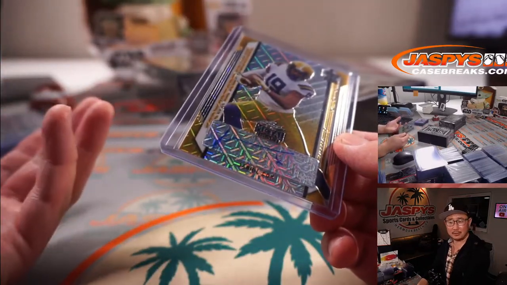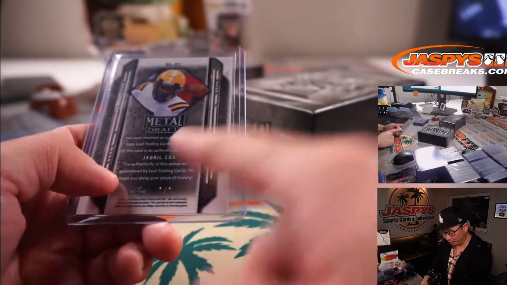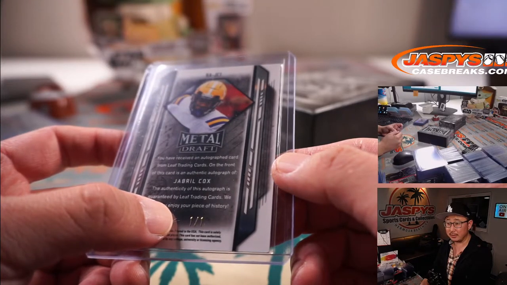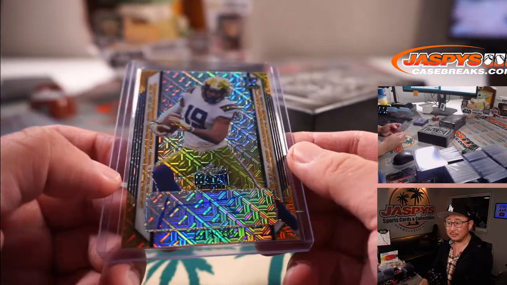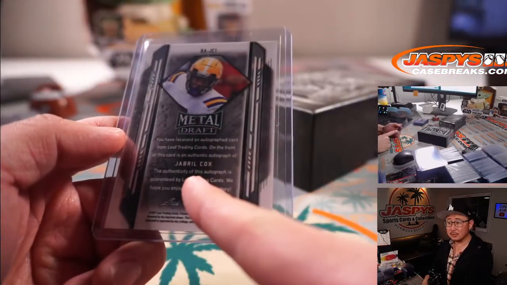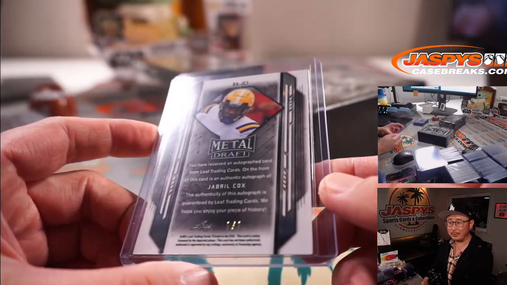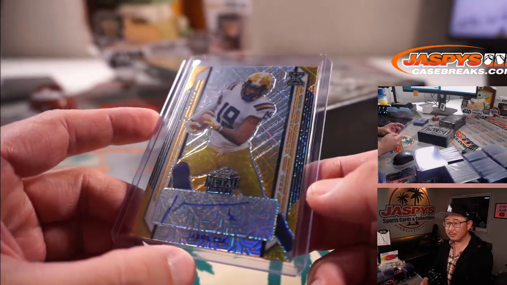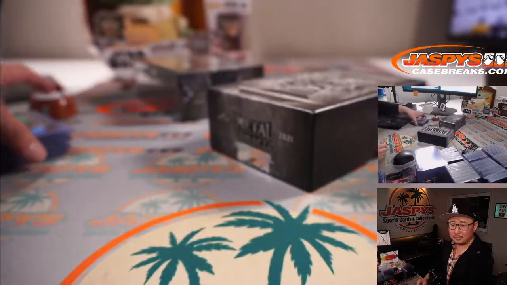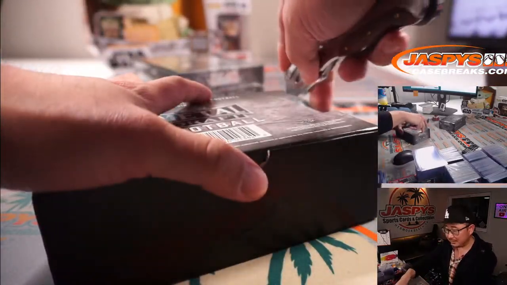What are you, Rex? Yeah, it's a family. Of course it's a family show. I'm just talking about Jabril Cox. It's a 1 of 1. It's a pretty big hit. It's a big Cox right there. What? Jabril Cox. Come on, grow up, guys. That's his last name. Come on. Grow up, guys. It's a family show.